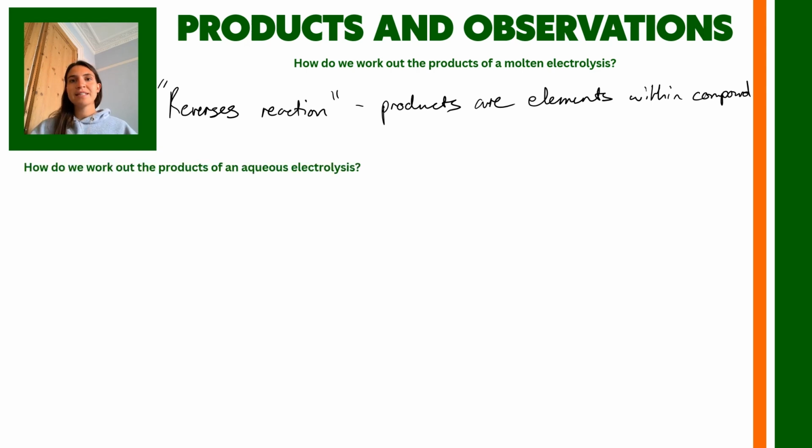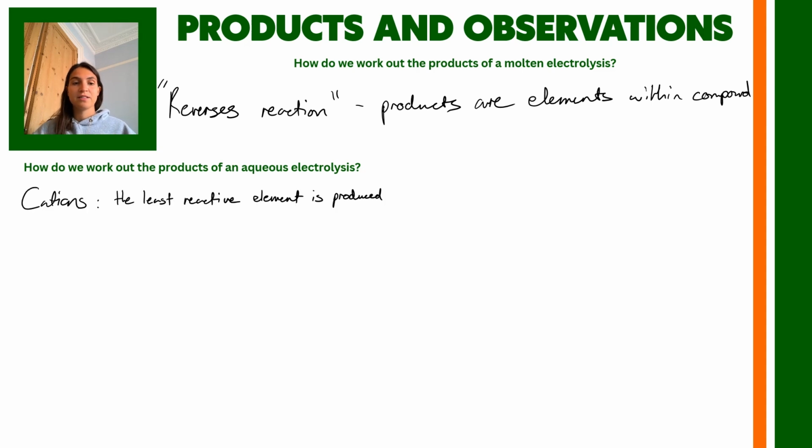And it works like that because there are no other substances other than the lead and the bromine in lead bromide. However, if instead you had aqueous electrolysis, your ionic compound this time has been dissolved in water. So it's not as straightforward as those two elements that are in the compound, and we need to think things through a little bit further. And depending on if we're looking at the cations or anions, different things will happen.